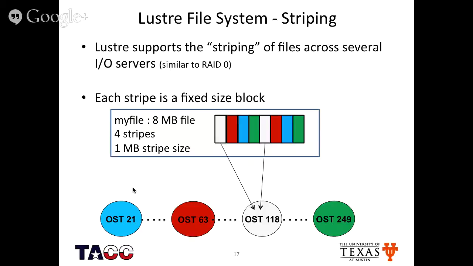So when this file is being written on the OSTs, the color coding will tell you that everything that's colored blue ends up on one OST, everything that's colored red ends up on another OST. So this shows you that as an end user, you just set the stripe count. The mapping of the files and the OSTs is handled by Lustre. And you can adjust the stripe count, and you can also adjust the size of the stripe that you want to set here.